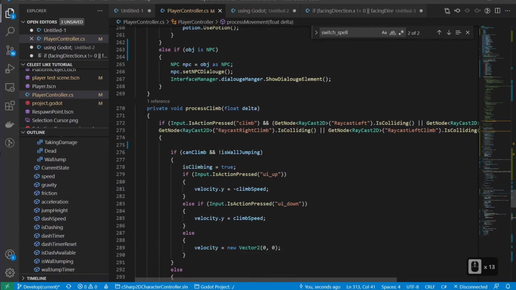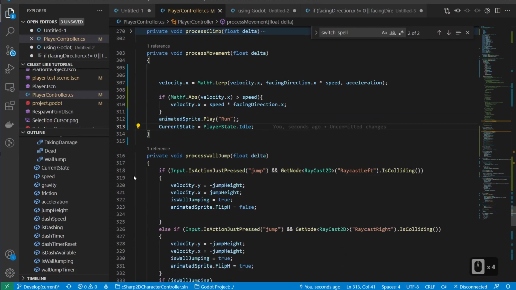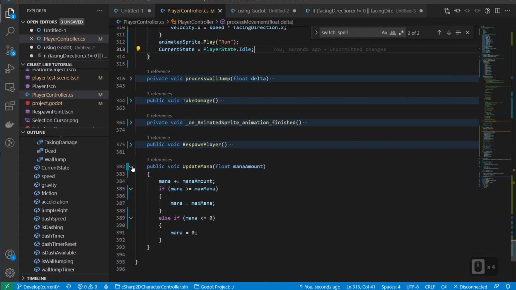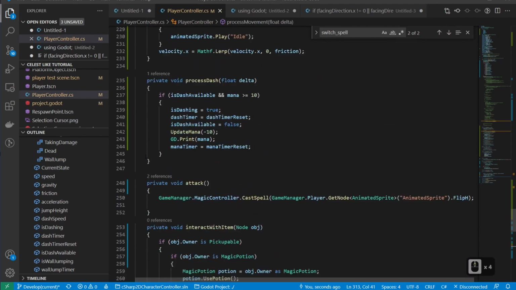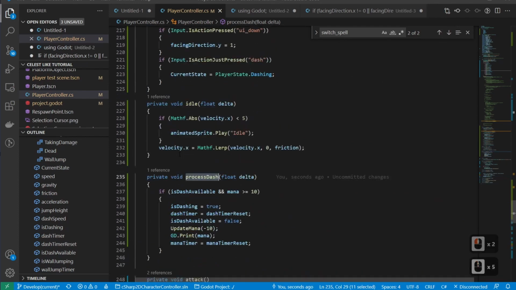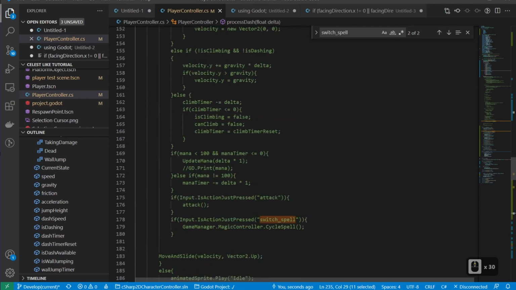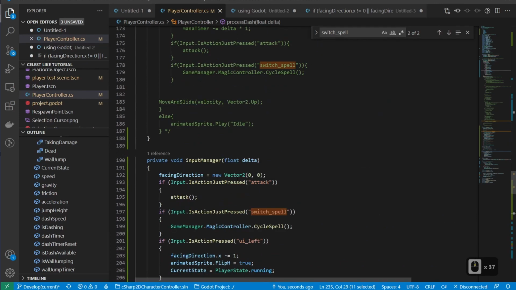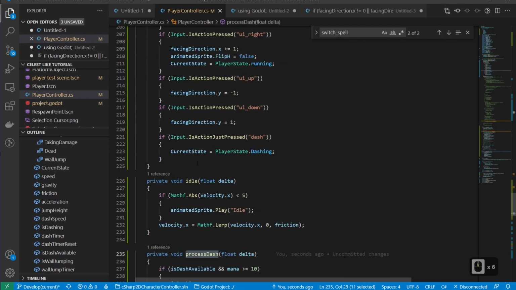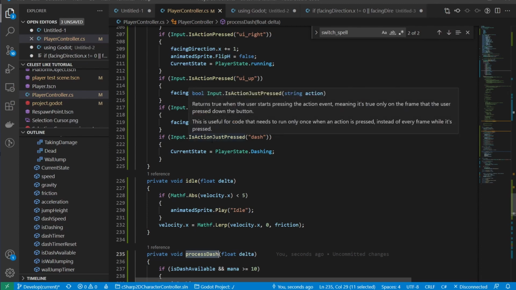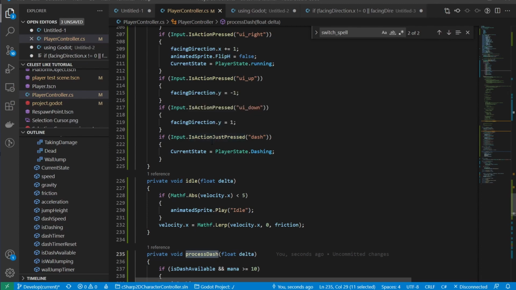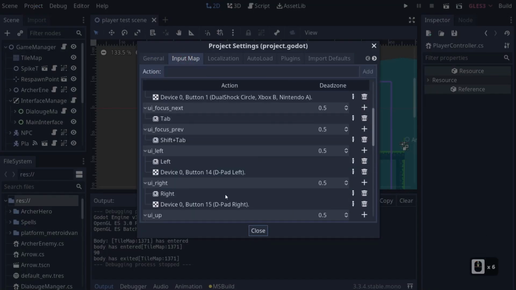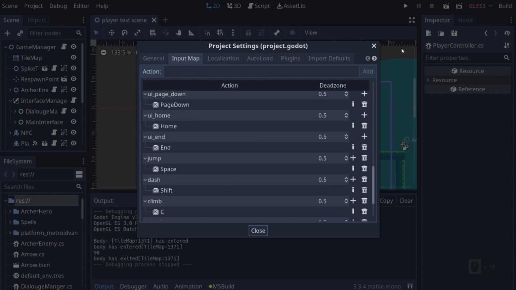So we'll go up and I'm going to minimize a lot of this code because a lot of this code is just taking up way too much space. So let's make it smaller, smaller, smaller. There we go. And process dash, we do have that. And you'll see that we have it set up over here, player state dashing process dash, but you'll notice that our input manager doesn't have, well, it does have if action press dash. Am I pressing the right button? Let me make sure. Yeah, it's shift. I thought so.